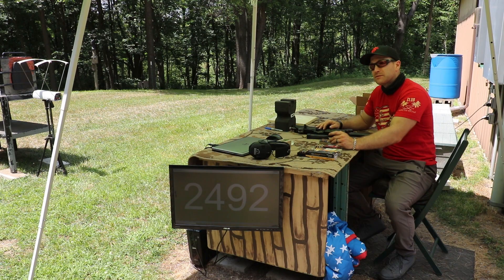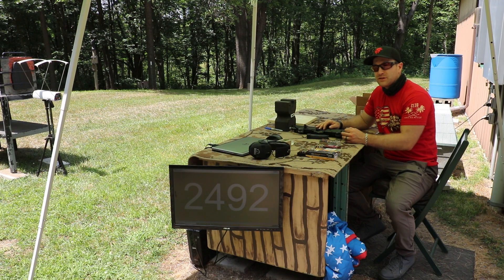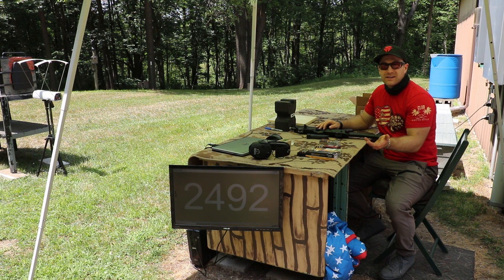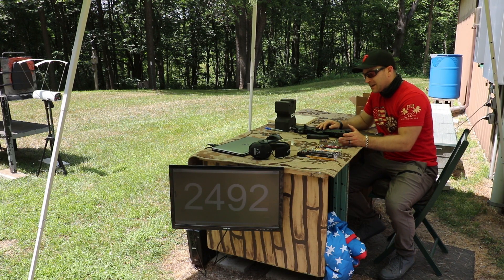We have our CZ Scorpion EVO 3 with the 7.72-inch barrel, so we're going to get maximum velocity. We'll set up for the testing and get to some shooting. Typically with different types of body armor you need various bullet compositions to defeat it. With polyethylene, rounds can take a lot of speed, but when you introduce harder materials such as tungsten or steel, they have a problem. For example, M855 can penetrate polyethylene plates, but M193 — a full metal jacket lead core round — can't. On the reverse side, a steel plate can stop M855 but has problems with full-power M193 from a 16-inch barrel.